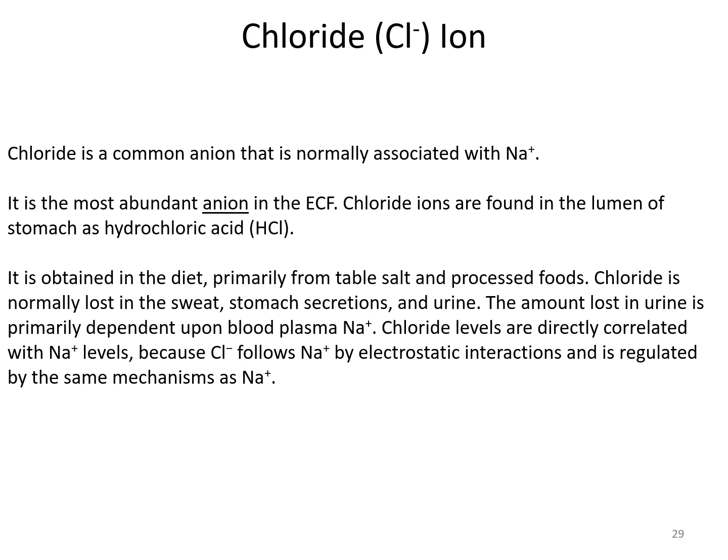The amount of chloride that gets lost in the urine is going to be primarily dependent upon your blood plasma sodium levels. Because chloride likes to kind of hang along with sodium, all of the mechanisms that we use to regulate sodium reabsorption, chloride kind of follows the same pattern. We also use those to regulate chloride movement because it likes to move along with sodium.